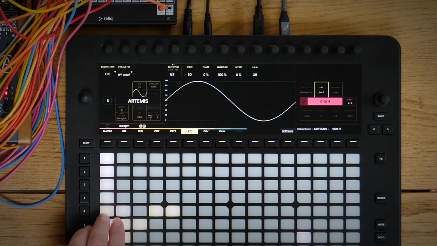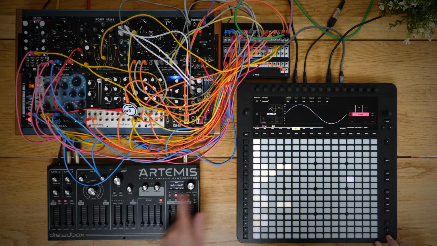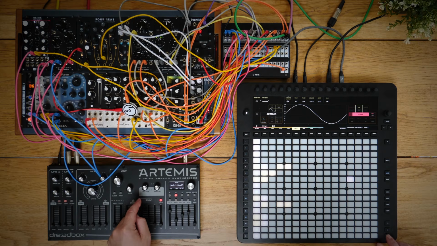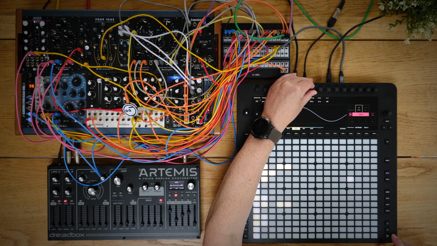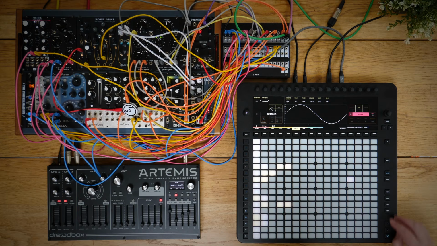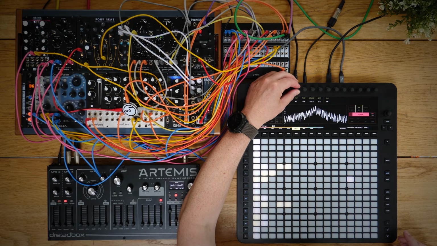So it alternates between playing an 8th and a quarter, and if we listen to it, it's playing the cutoff on the Artemis. And we can change the amplitude of them, we can change the offset of it, we can change the wave on it. So we've got 100 different waves, including sort of noise.